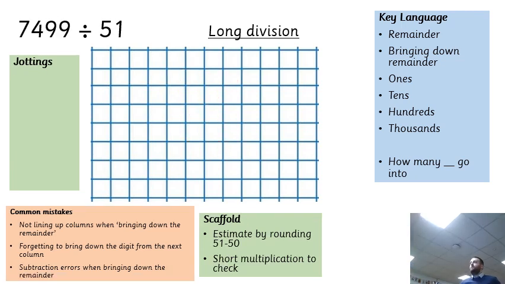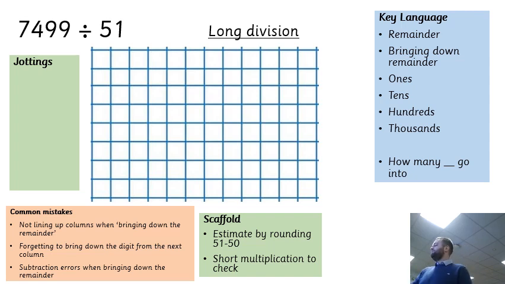So here I thought I'd just show you one more example, because it can get tricky quite quickly, the long division method. I would say this is more leaning towards greater depth, but if you still follow those same steps, the reason it is trickier is because we have a few extra calculations. We've got a bit more multiplication to do to check. We've got some trickier subtraction calculations to do. We've got a remainder. So there are just a few more things we've got to draw on, other parts of maths we've got to remember.